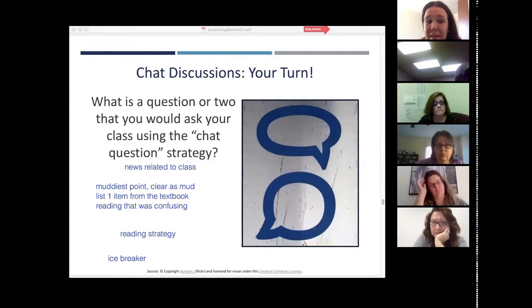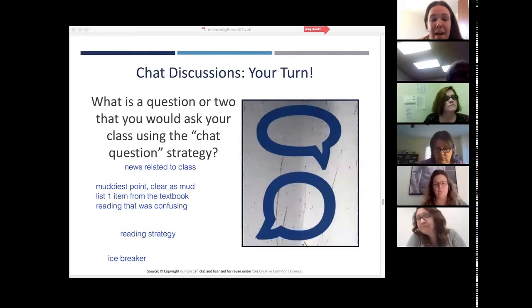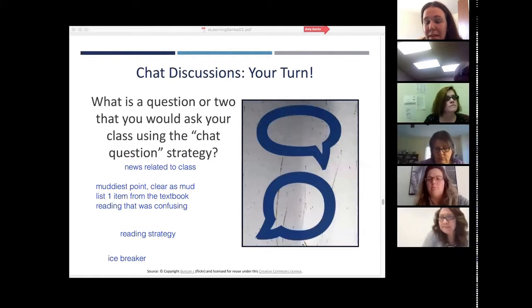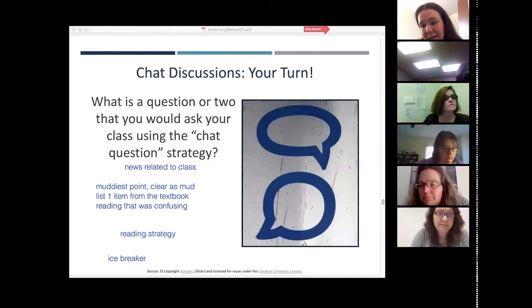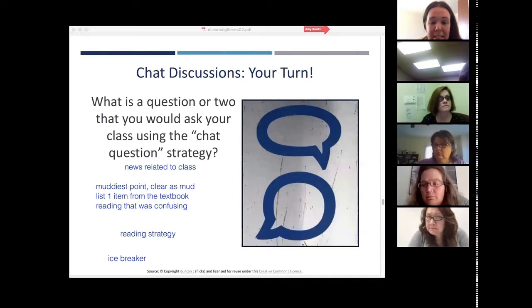A lot of people talked about muddiest points, such as Matt, as well as Karen and Veronica, which is in Maryland, how to find what's confusing so far and how to address it right away. And then two talked about the news. Kim and Robin said how to make it relevant to what is going on in class and make it relatable. So really great questions, and thank you for that.